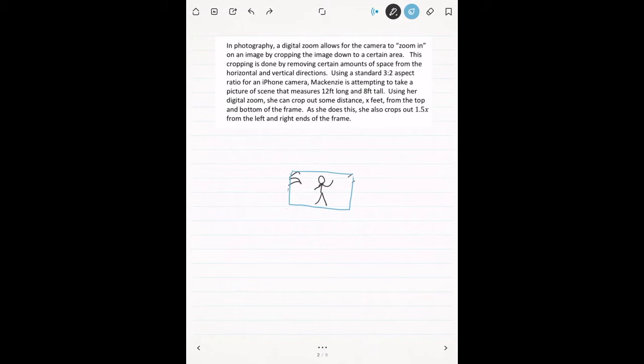Think about, and this might be more so for older generation smartphones like the older iPhones or Androids, whenever you would zoom in all the way on your phone and you go to take a picture, it would look very grainy, very pixely. And that's often because you're not really getting the most quality there. You're zooming in so far, you're cropping so much out, and you're taking such a small area and then blowing that up to fit on your phone. So that's the idea of what a digital zoom is.